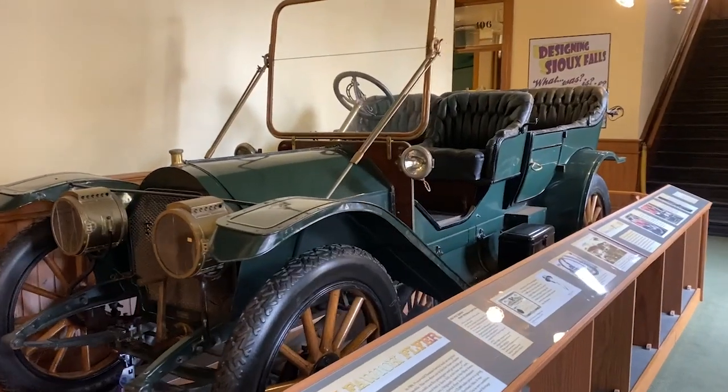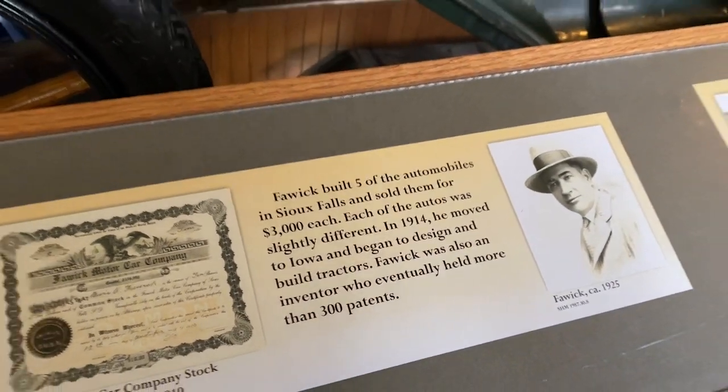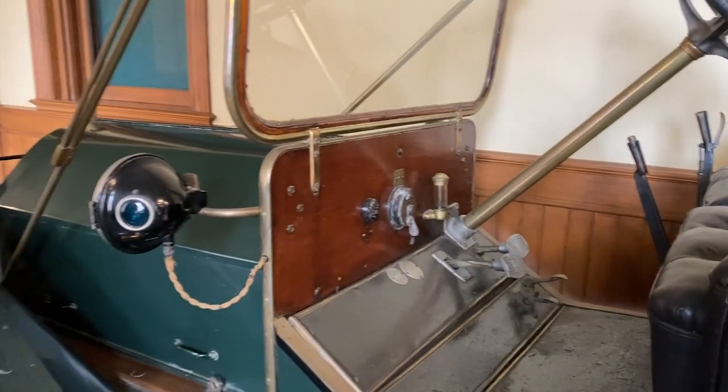Here's a cool old car. Back in 1908, the speed limit in Sioux Falls was six miles an hour — four miles an hour around corners. A 19-year-old young man built this car that year and it went 60 miles an hour and held five people. This was way outside the boundaries of the law. Thomas Fawak — it's his ride. Nice work, Tom. He built this from scratch at 19 years old. That's crazy.